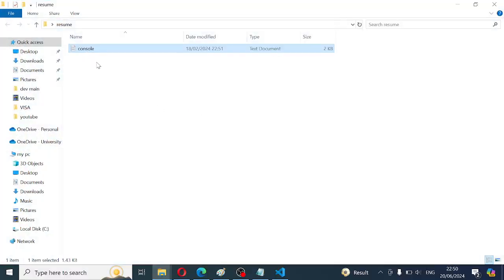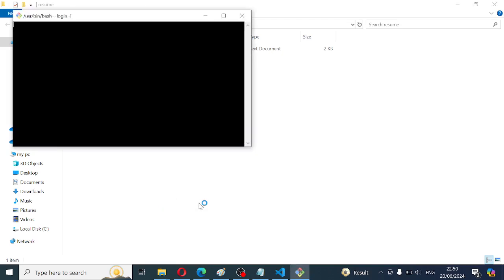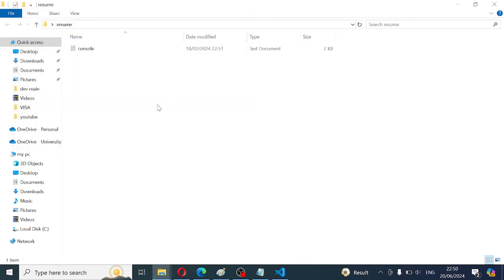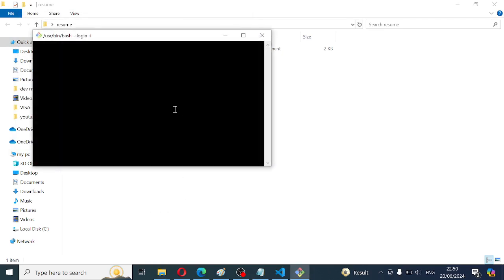So let me assume this file is my resume. Now, what I need to do is right click and open Git Bash here, and type code dot so that it opens on VS Code. But you can as well type all your code here instead of on VS Code. You can just do the same thing, say open Git Bash here.